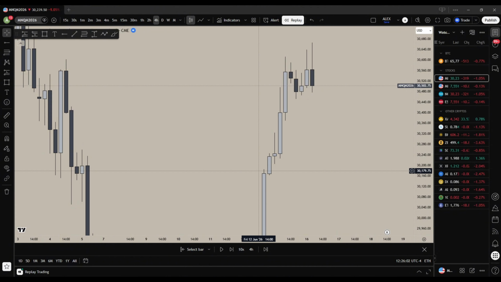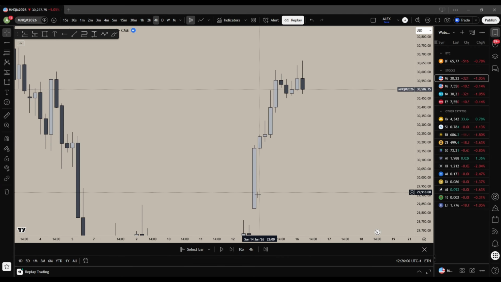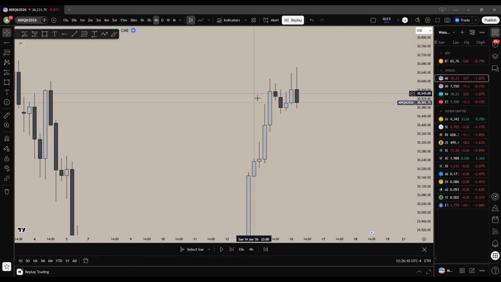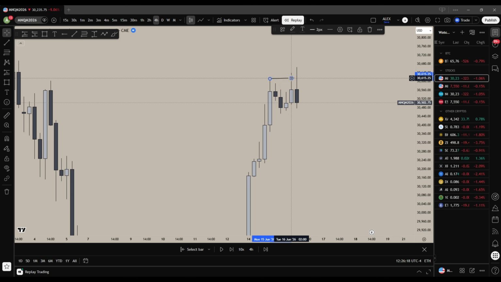Let's start again with the higher time frame. Coming on the 4-hour, we can clearly see that price has been bullish yesterday and started to chop around today. What I did not like and I noticed instantly was this sweep of swing high and then inversion. So even though we were extremely bullish yesterday and today we started to be really choppy, I was thinking maybe a retrace could be possible.